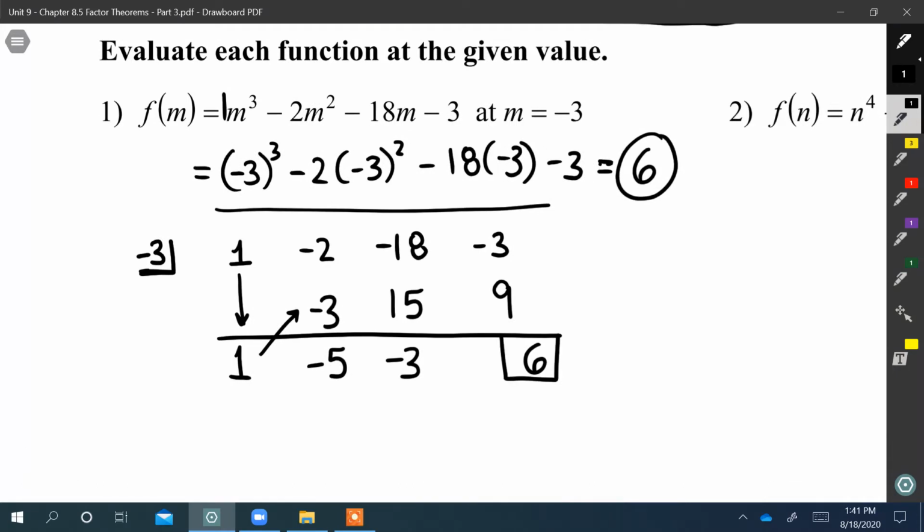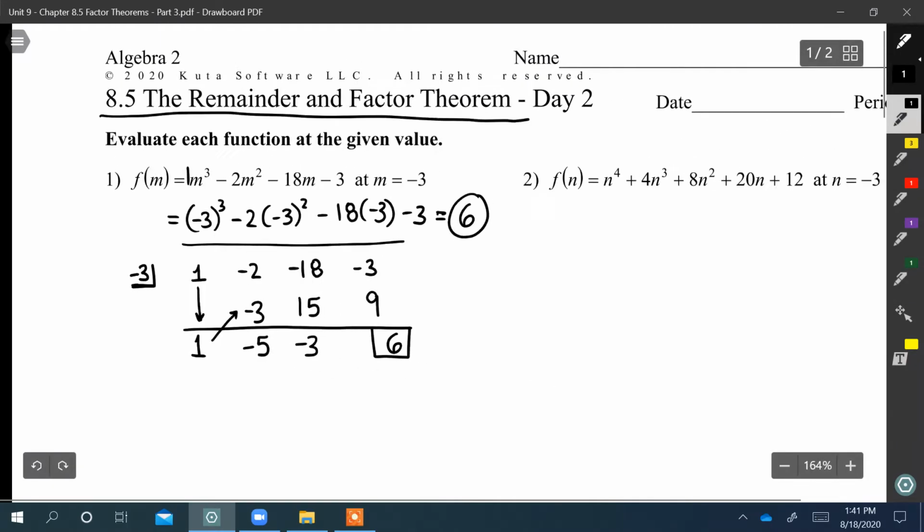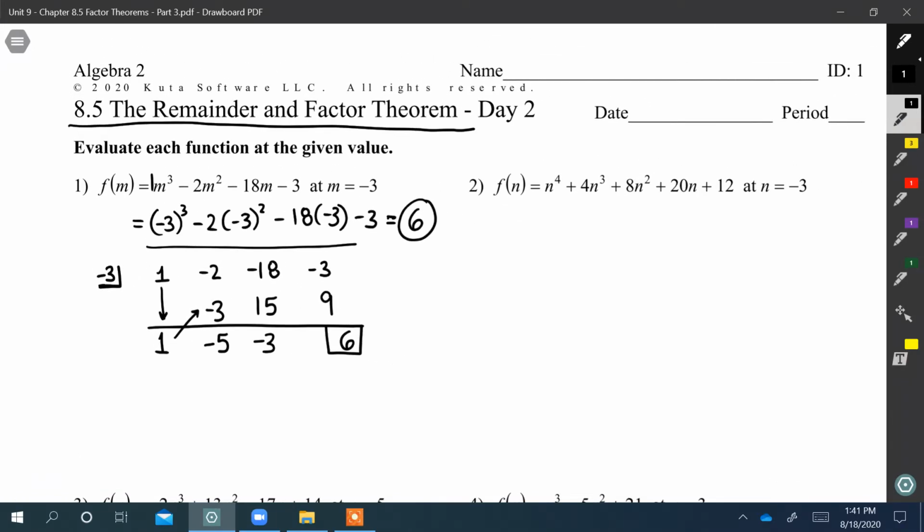As you can see, I feel like synthetic division is a lot faster than having to plug those numbers in and getting the answer. All right, so that is that one. Make sure you wrote that down on a piece of paper. Now I want you to pause the video and actually do number 2 below that, so that when you're done with this video, you are done with the whole assignment. The answer for number 2 is actually -3. I want to see your work for that one.